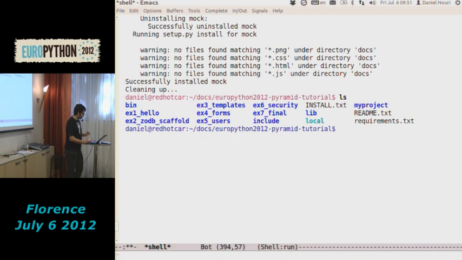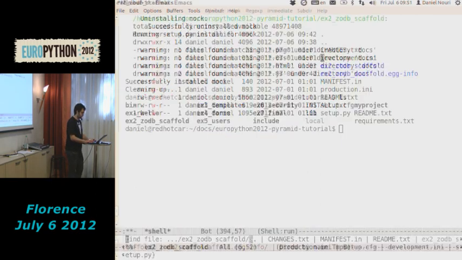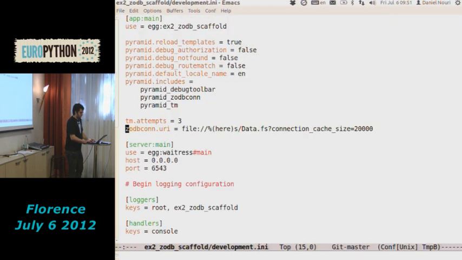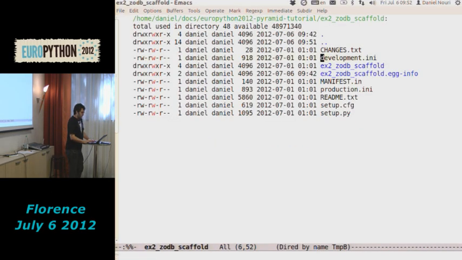So, where were we? What we have here is two more configuration options, and these are actually ZODB specific. The one is saying the number of transaction retry attempts, because ZODB has this thing where it may run into conflicts with other requests. So your request might try to write the same object as another one at the same time. So this is what ZODB does in this case: it's just going to retry. And this is your connection URI. So this is how you're going to connect to your database. In the case of SQLAlchemy, this is the SQLAlchemy URL or URI, I don't know.